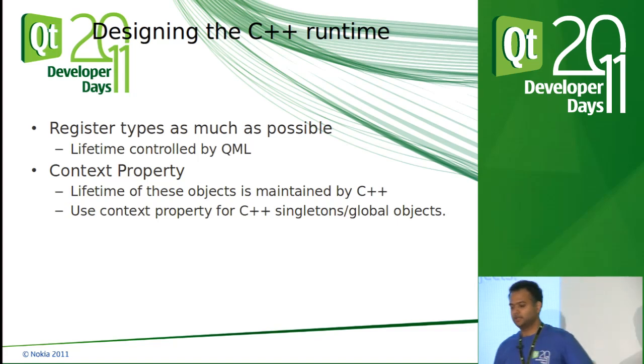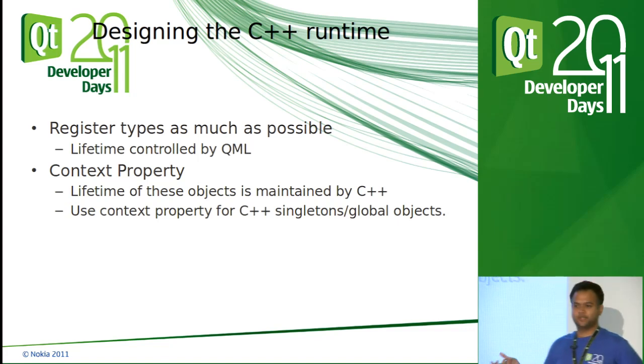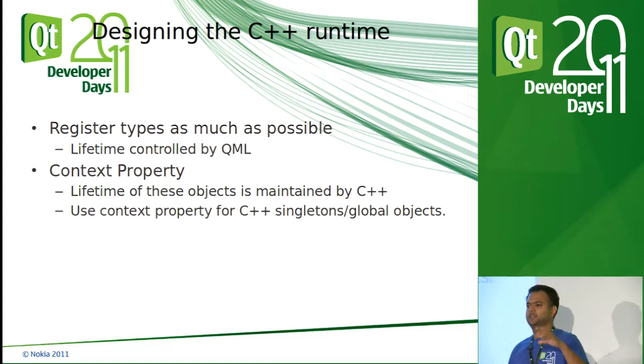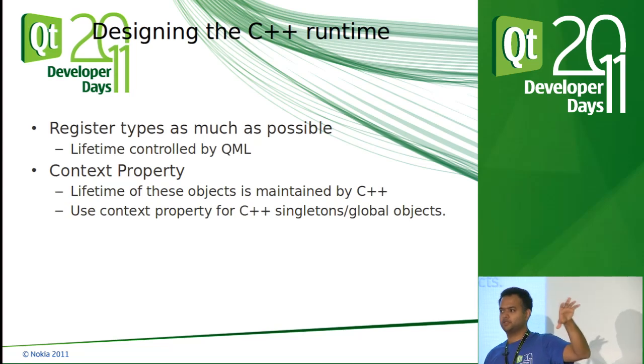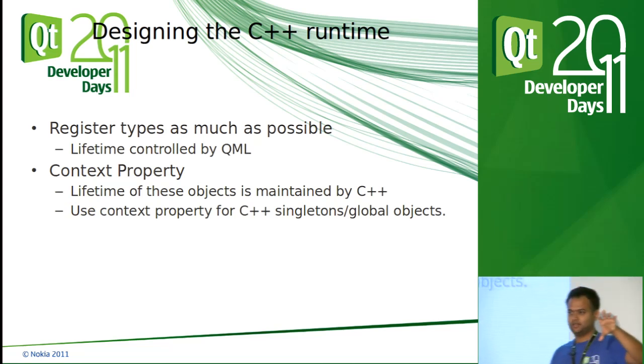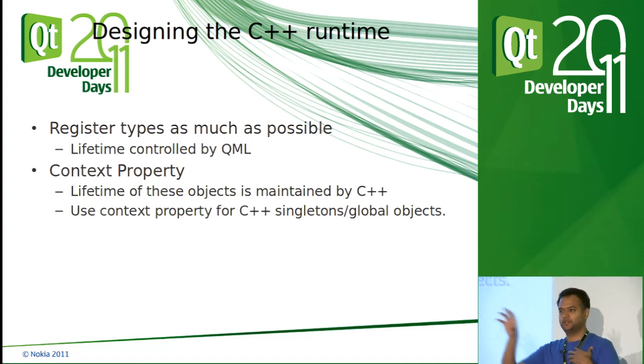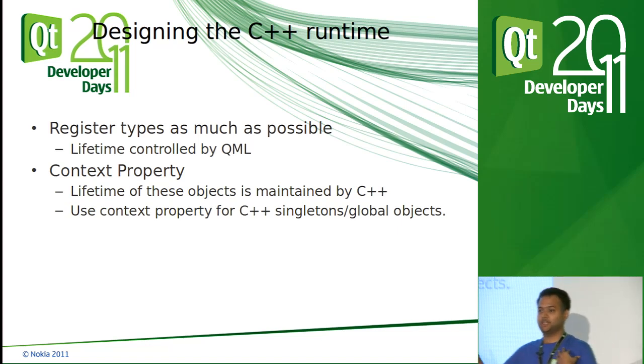So take, for example, Qt Media Hub again, right? We have the picture model. The picture model consists of all the pictures, so it might have like 10,000 to 20,000 items. The QML is the only thing that knows whether any picture-related stuff is being shown on the screen. The C++ has no idea, right? We decided it upfront. C++ has no idea of the UI. So now the skin knows whether pictures are being shown or not, so it can create and destroy a picture model object anytime it wants.